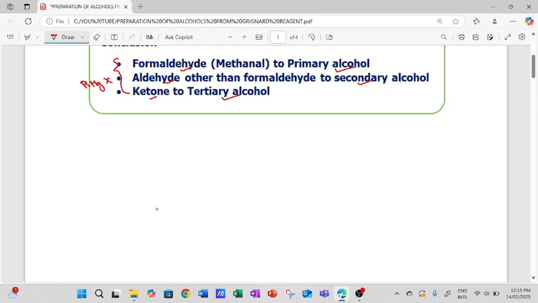So let's do the reactions one by one. First I am taking formaldehyde, HCHO, with a Grignard reagent like RMgX in general. I'll show you the mechanism. The C double bond O breaks, carbon becomes positive and oxygen becomes negative. Similarly, the R-Mg bond breaks, R is negative and Mg is positive. We know magnesium is electropositive, it is a metal. So the positive part MgX is added to the negative oxygen, and R minus is added to the carbon with a positive charge.